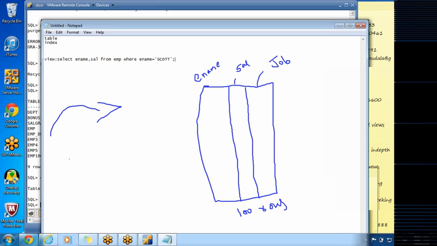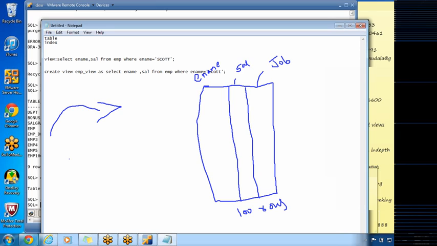So what we'll do, we'll create a view. Create view, I'll name it emp_view, as select ename, salary from EMP where ename equal to Scott.